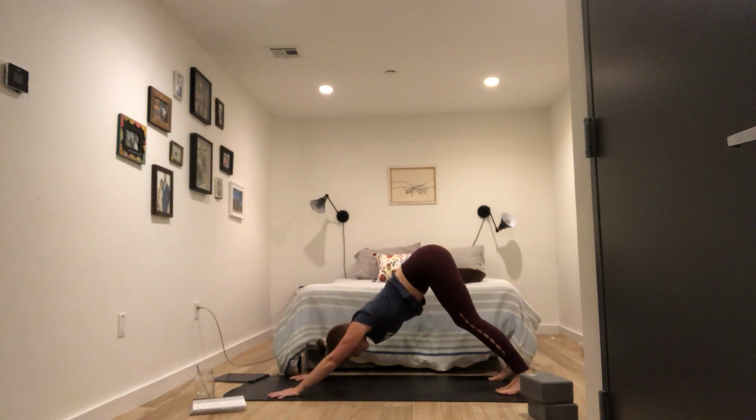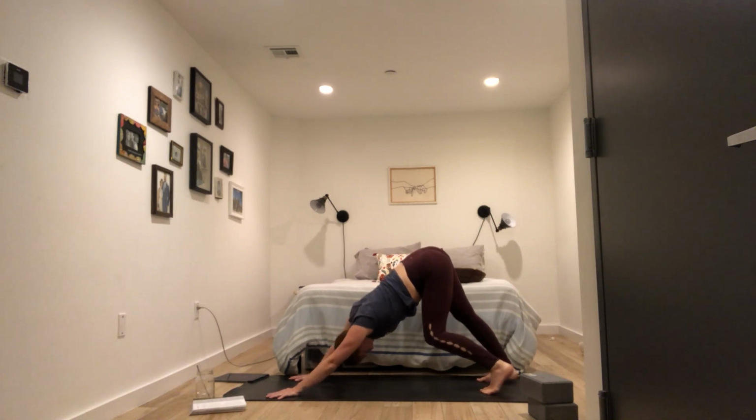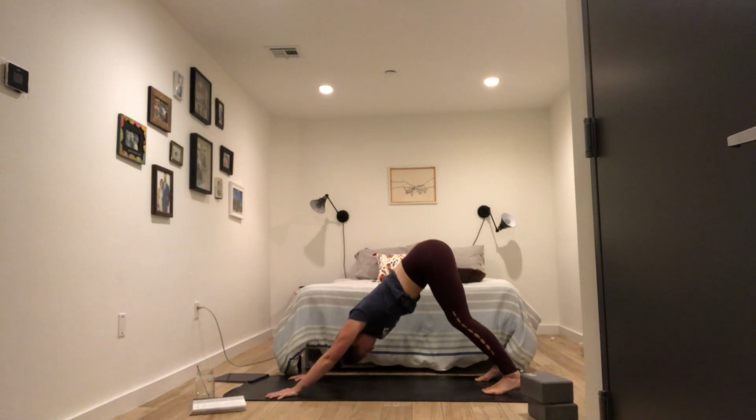Downward facing dog. If you need to bend your knees a little bit, you can. If you want to bend your knees one at a time, you can. Just lift your shoulders up towards your ears. Really press your hands into your mat. And push your tailbone back behind you. Find a lot of extension in your spine.